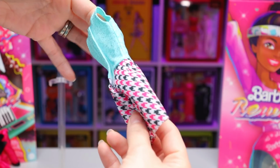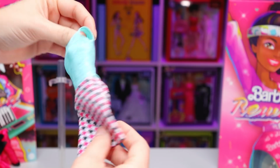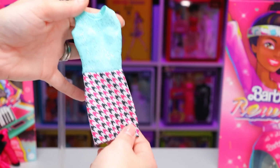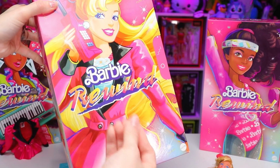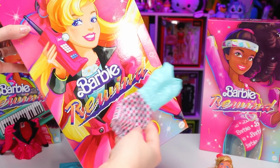This, however, I am all for, although I do kind of wish it came in 2 separate pieces so that we could mix and match with another look if we wanted, but I do understand why it's in one piece. It's so that it looks like a nice, smooth, clean look on the doll and reduces any bulk around the middle. And let's face it, if you're buying a collectible doll that comes in a certain aesthetic, you're probably not going to be changing it. So, I mean, I understand.